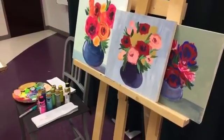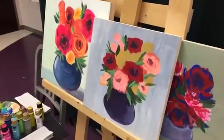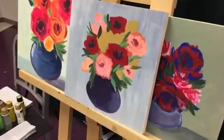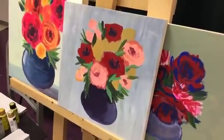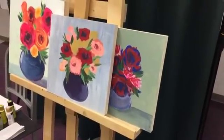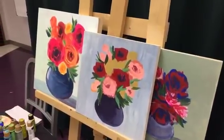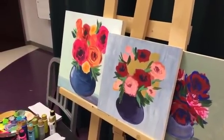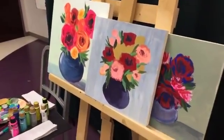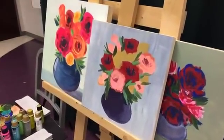You may have noticed that we're not using any black. I personally, as a painter, never use black in my work unless it's a graphic design piece where I'm doing something really bold, like black dots. It's always better to mix your darkest color yourself because black can deaden your other tones and your other colors. So mix something as close to black as you can get just by using the colors in front of you. Usually a deep brown and a deep blue look really nice together. You can mix a really dark purple with your darkest red and your darkest blue. All right. Let's see. I'm going to mix some more ochre.